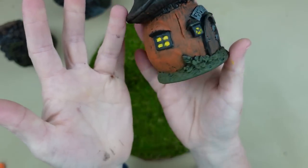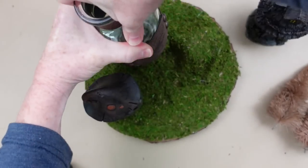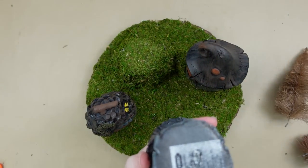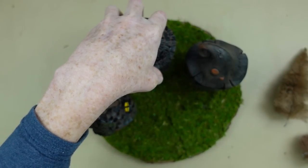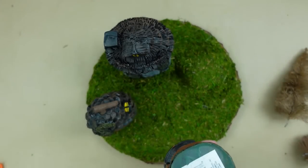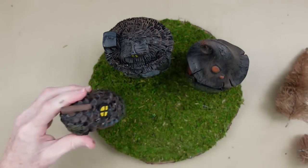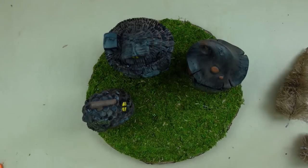I turned this little mushroom into a little pumpkin mushroom. Now you just get to decide where you want to put them and flatten out the tops of your hills so that you can actually glue them down on a flat surface — I just used a bottle for that. Play around and see which one you want to go where, then put on your hot glue. Use cool temp because you have styrofoam under there that would likely melt. Press it down and hold it for a minute to make sure it stays, then move on to the next house.